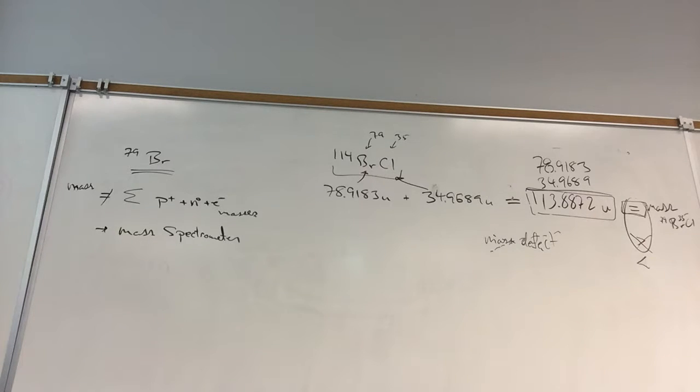Is it a mass defect? Or is it exactly 12U or under 12U? Exactly 12U. It's exactly 12U. There's still mass defect there, right? Because the sum of the parts is greater than 12. And so some of the mass is converted into nuclear binding energy.